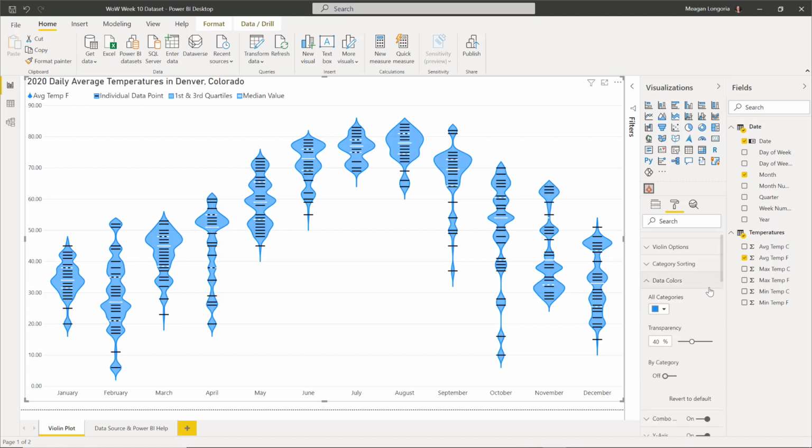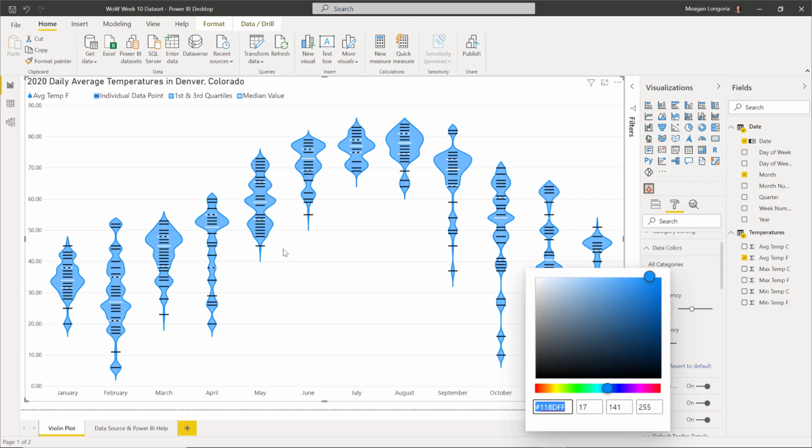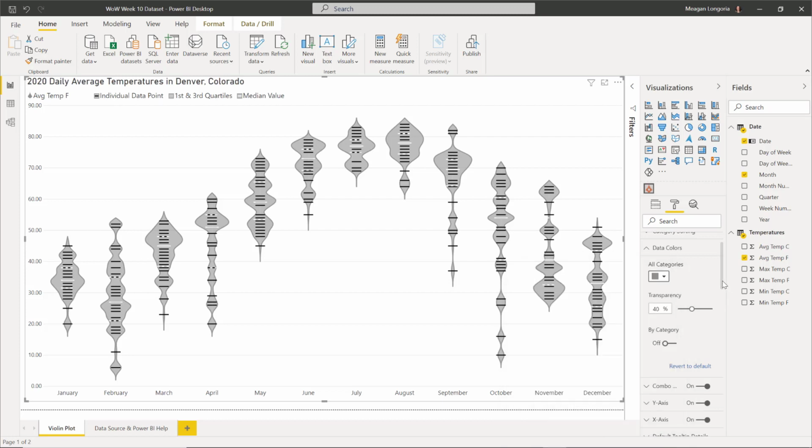And then I'm going to fix my data colors for the violin plot. And I'm going to choose gray. And make it 50% transparent.